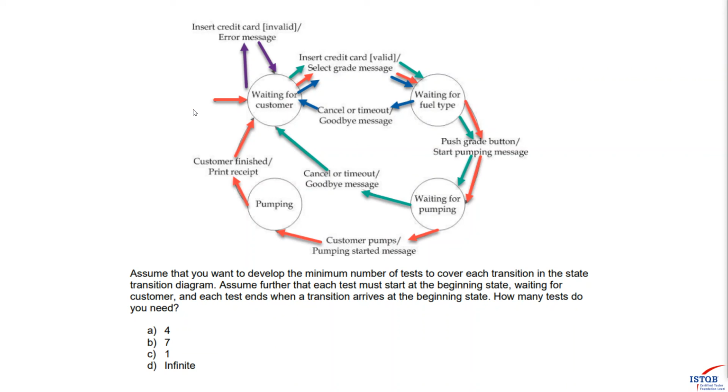And we need one more test to cover the last transition, insert invalid credit card. That means that we need only 4 tests to cover all transitions and all system states. As we said, state transitions tests are the simplest. We hope it will help you to resolve the real tests. See you in the next lecture.